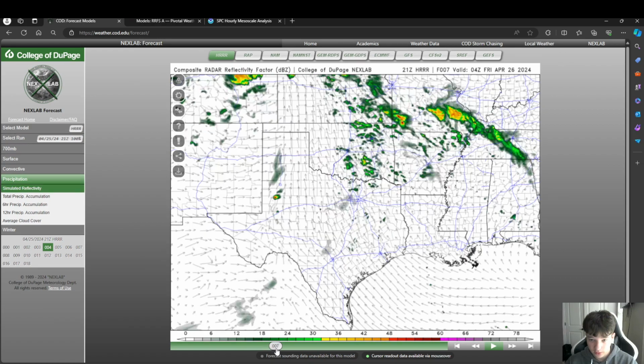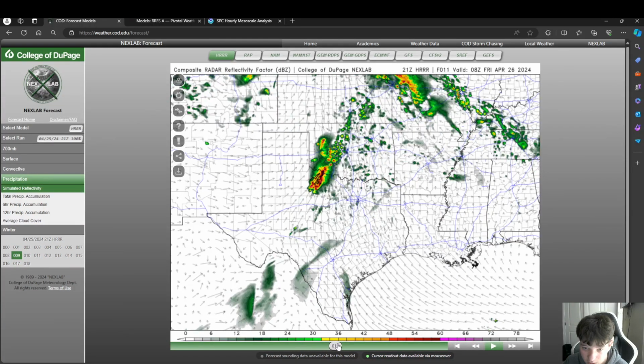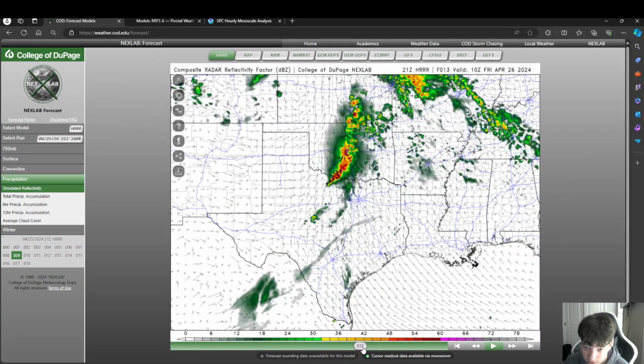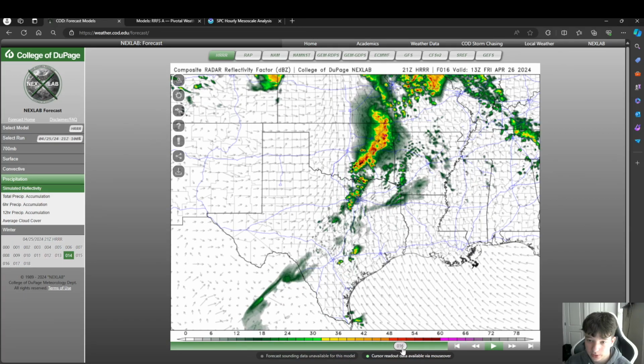As we go along throughout the night, though, you get rounds of convection starting to develop around, I'd say, not far from Wichita Falls, Lubbock, and so on in that area. But it goes on towards Wichita Falls, heads over towards Oklahoma City, Chickasha. Just a mess of thunderstorms. Even a bow-out cluster right here. I wouldn't be surprised if we have some high winds to deal with first thing tomorrow morning. And that goes on.